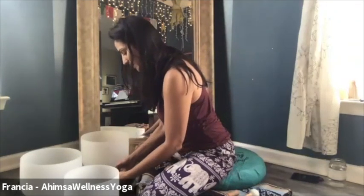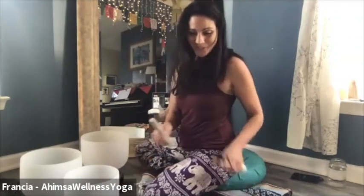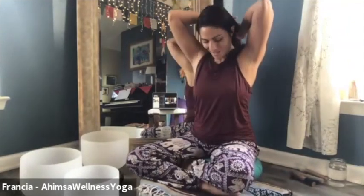Slowly and gently begin to bring our awareness back to our breath, back to this body, to this moment, to this space. And we'll just take a few moments here to reawaken the body ever so gently. Just start by moving the fingers, wiggling the toes. Allow yourself to feel completely present.